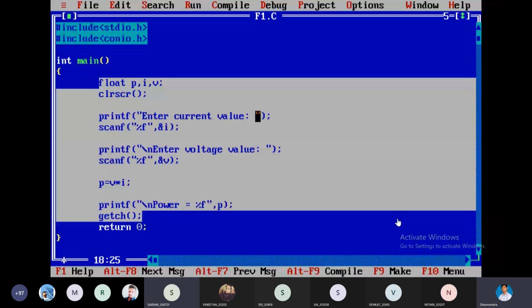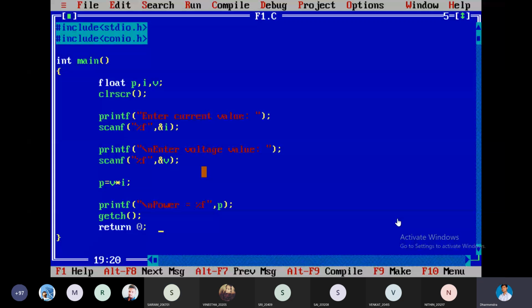Now let us go with float. Someone asked me about double, long int. Let us go with all these. Let me take this example with double.